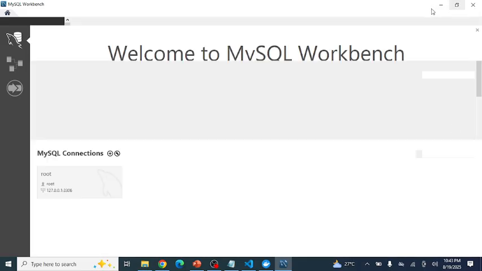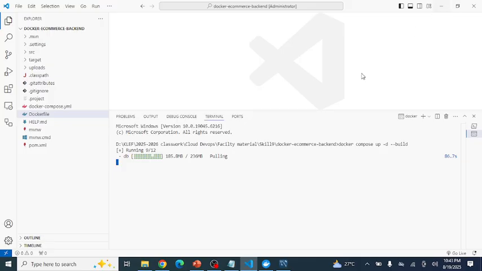So we don't need to worry about the local MySQL Workbench and everything. Just work on the container.